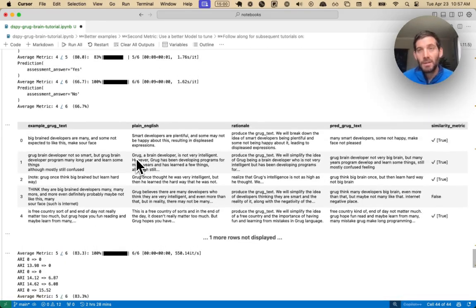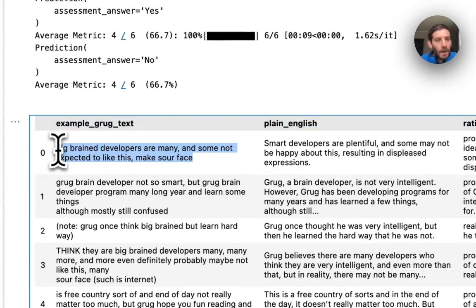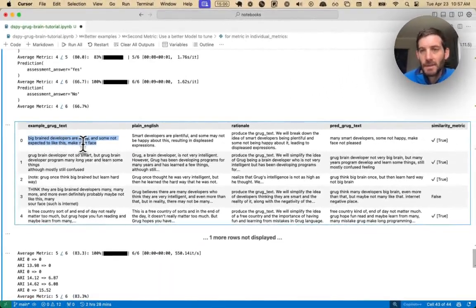What this allows us to do is understand what's happening in the model. This is really akin to evals, but maybe a more structured and optimization-driven approach. So here we have our example text. "Big brain developers are many, and some not expected to like this make sour face.